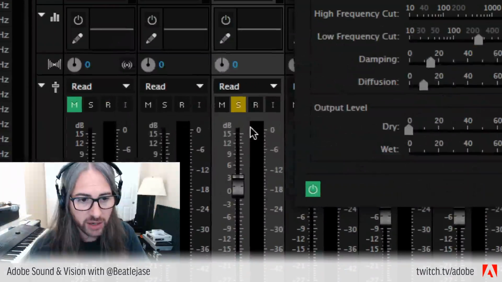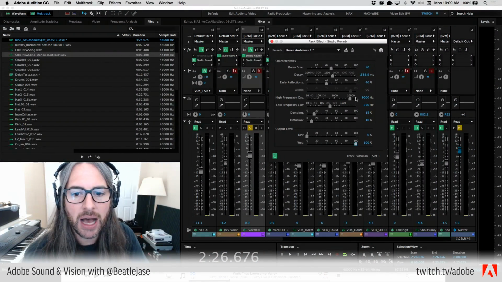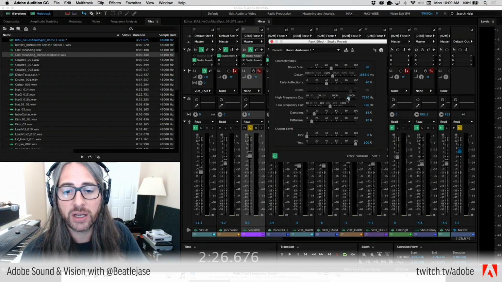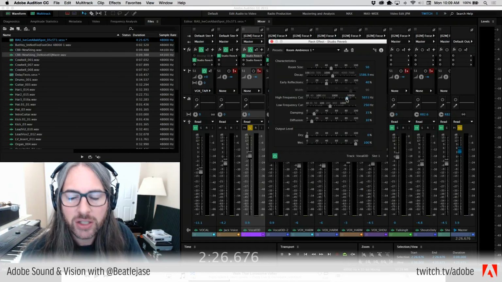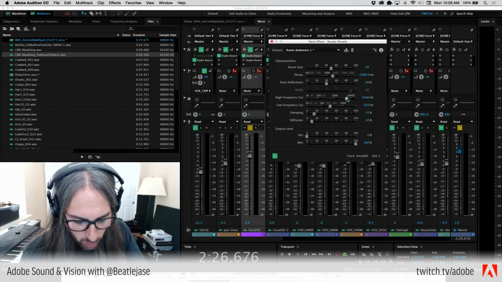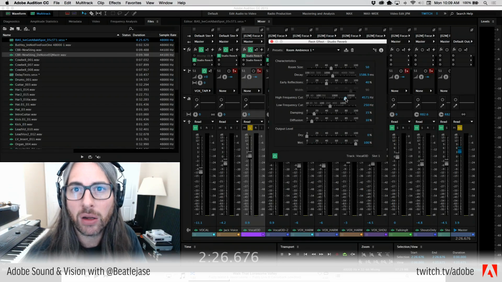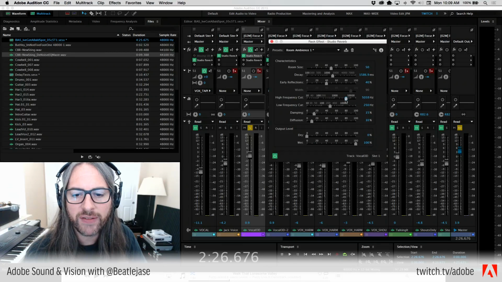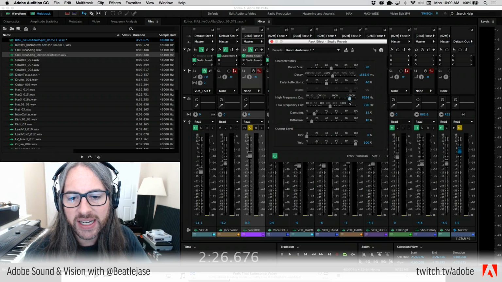This is a mono track here, so we don't have a width control, which means that we're actually running this reverb in mono now. Your high frequency cut is just that. It's going to roll off by default the high frequencies depending upon wherever you set that cut point. So if you want your reverb to sound smooth and warm, you want to roll off typically, like if you're trying to simulate a hall, like a classical hall, usually anything from 4,000, 4,500, 5K and above, you want to roll all that off. If you started it at 10K, you're letting too much of the high frequency in.